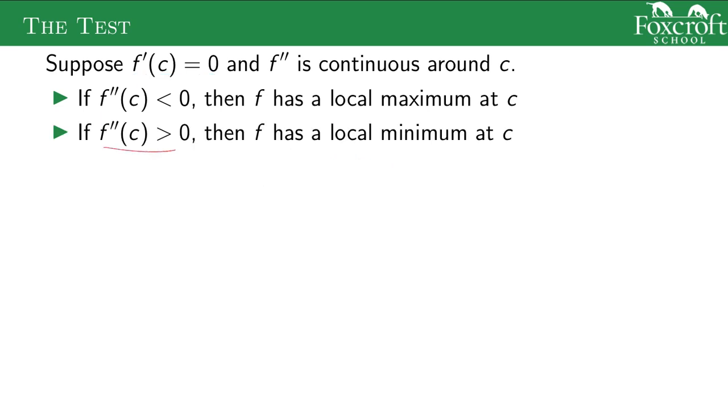And if my second derivative is positive, that means it's concave up. And if it's concave up, that critical point is going to be a local minimum. So if we just think about the shape of concavity: concave up, there's a bottom there, that's going to be a minimum. Concave down, there's a top, there's going to be a maximum.